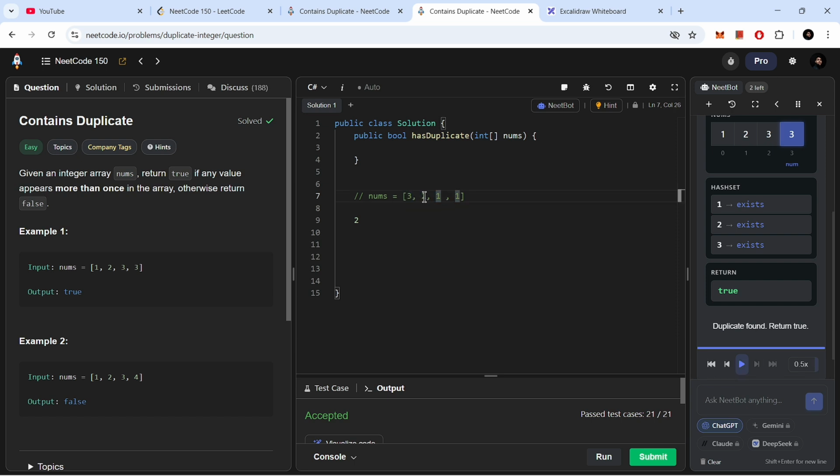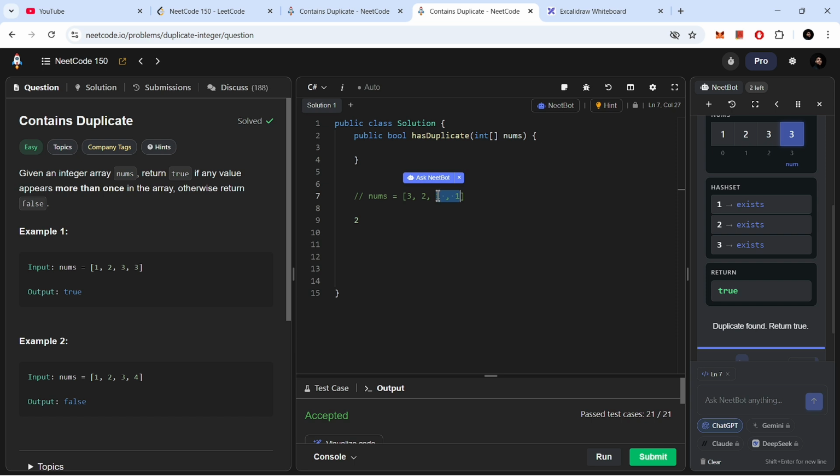If we are taking this value, we will check this part of the array, starting from the next index, not the whole array, because we have already checked 3 and now we are sure there is no 3 in this array. Now we move ahead and check if there is a 2 in the array. This is the index where 2 exists, and we check the further part of the array after the 2.